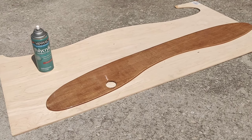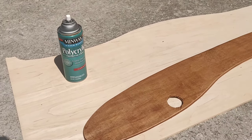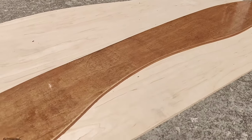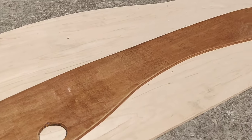Now, the reason I'm starting at this point is because I feel like I could have eliminated a lot of the processes, and some of the cost involved too, just by going to this step here. I'm not saying that what I did was wrong, because it came out really nice, and I'm very happy with the final product. As you can see here, it's got a nice high gloss.